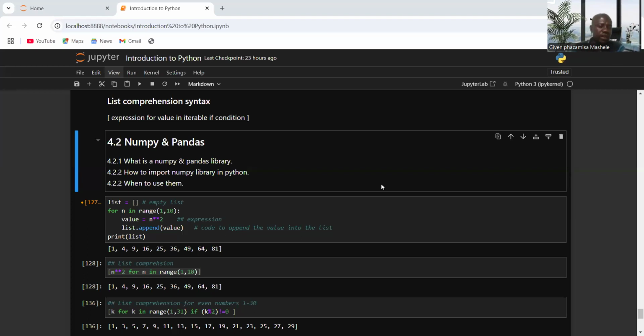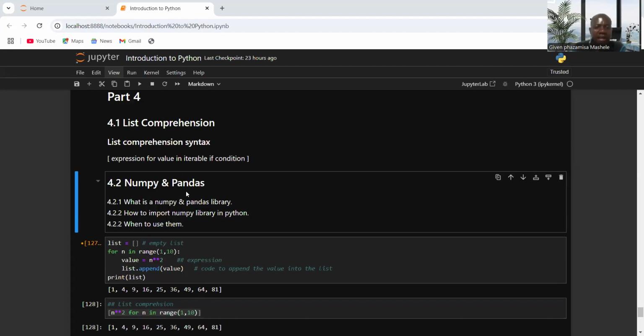Okay, let's now continue with the next subtopic, which is Numpy and Pandas.